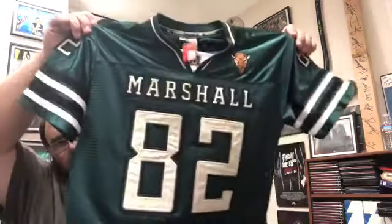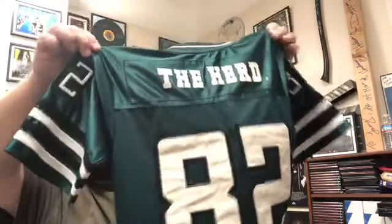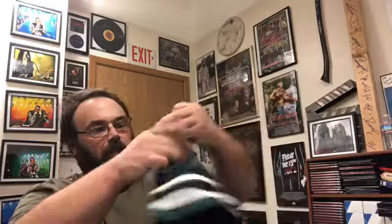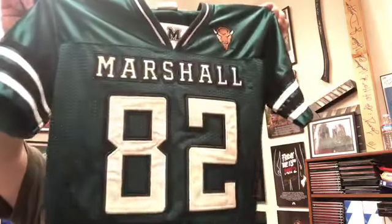Sometimes you just get all rambunctious and you don't look at stuff very well. They usually price their jerseys too high. That's $9.99. They usually price them for $14.99. So I saw it for $9.99, and it was nice. I mean, it's a really nice jersey. It's a Marshall Thundering Herd. And it's one of the Coliseum ones. They're really nice. They're sewn on. They're nice jerseys. But I didn't realize this. It's a kid's jersey. I mean, it looks pretty big. I thought it was like a small adult or something. But no, it's a kid's jersey.